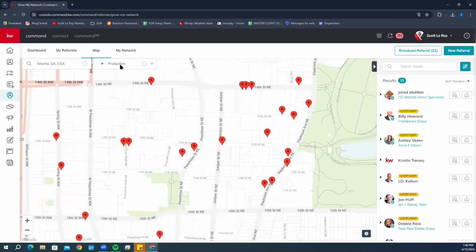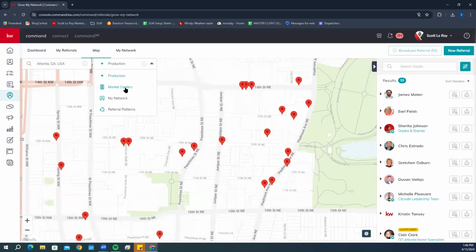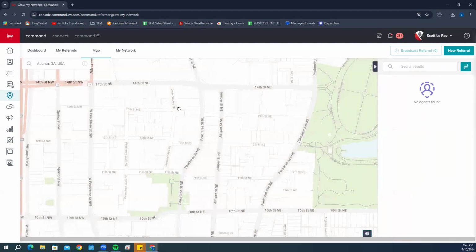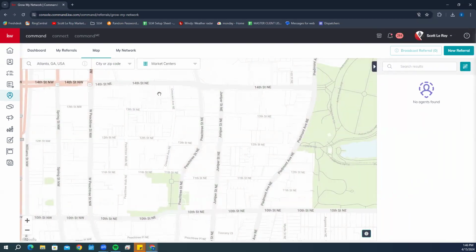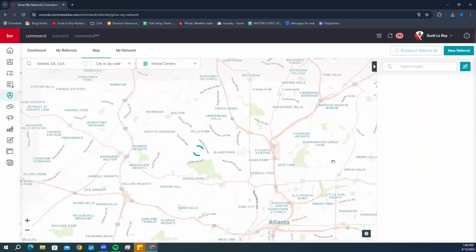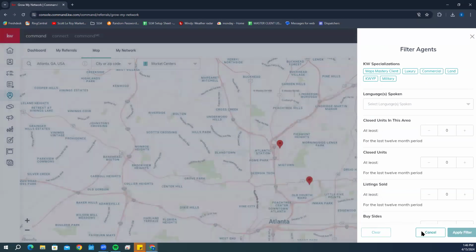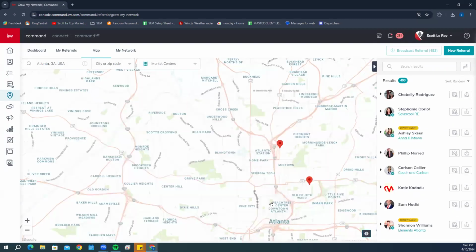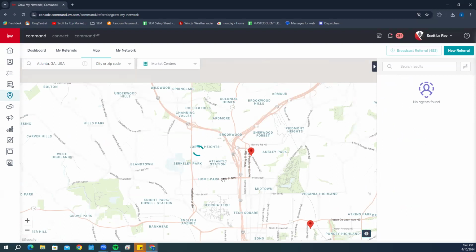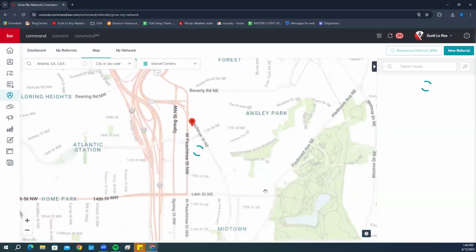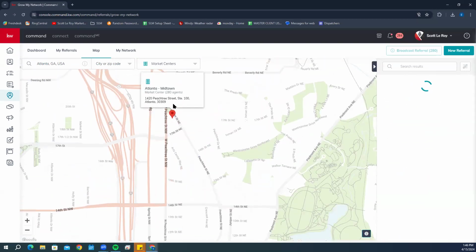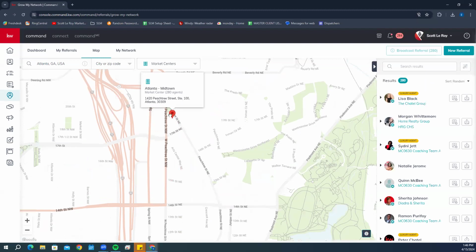Now you do also have your market center search option, which allows you to search for market centers within a certain area. Well, let me turn off the filter view real quick. There we go. All right, and we're going to go ahead and click on the Atlanta Midtown office. So this little ping, and now instead of a bunch of agents, this is going to be Market Center specific.